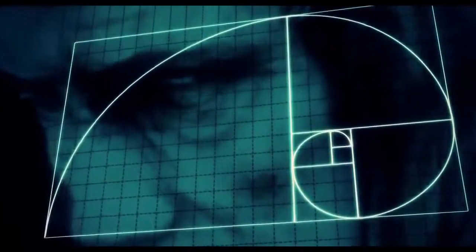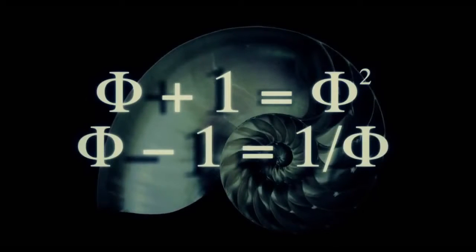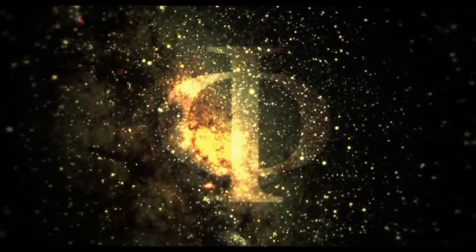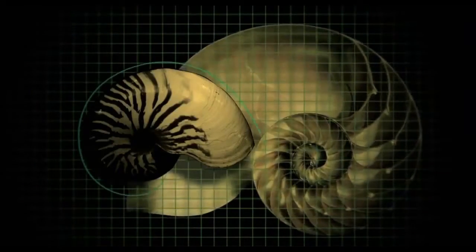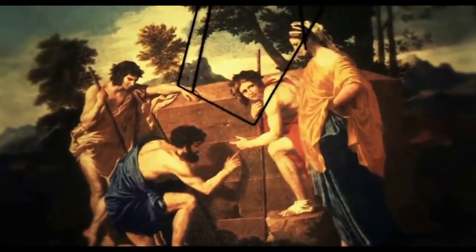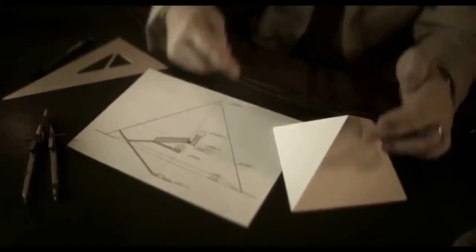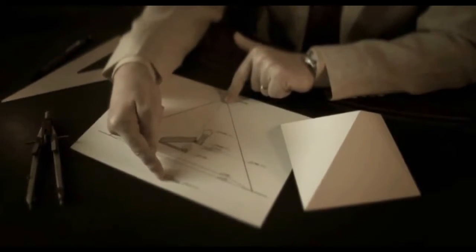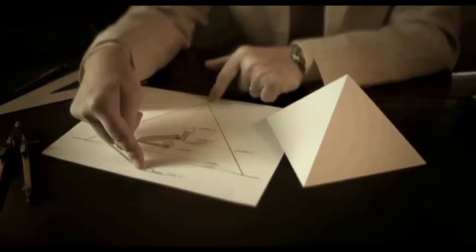The golden number is unique. These equations work with the golden number and only the golden number. The golden number occurs all over the natural world, in the shapes of plants, in astrology, in the proportions of the human form, in the proportions of great art. The golden number appears to be a constant in the universe. By dividing the half perimeter by the total height, we get the golden number squared. And the golden number occurs again and again in the Great Pyramid.